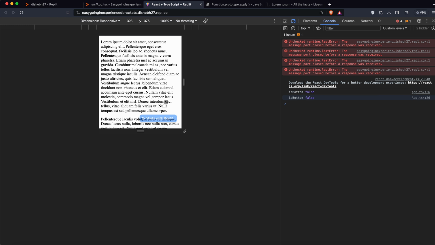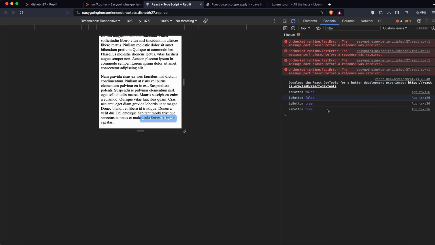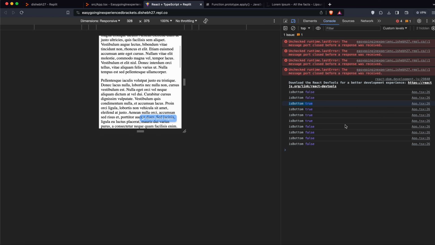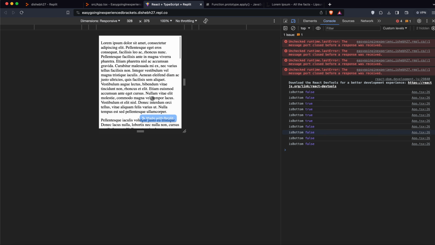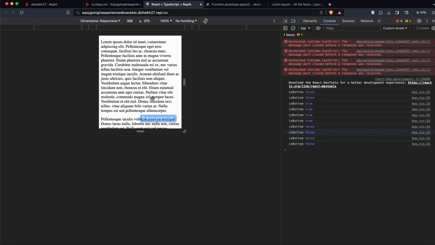So in this example, if I scroll to the bottom of the page, I can see that my isBottom value changes to true. And if I again scroll to the top, I can see that my isBottom value changes to false. This is a pretty basic hook, and it can be beneficial when you want to perform some kind of operation when the user has scrolled down to the very bottom of the page, such as loading some additional content or showing some kind of metrics and all.